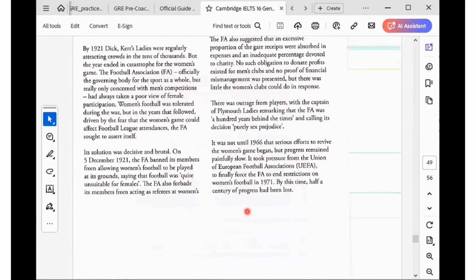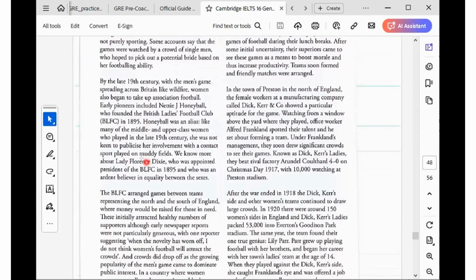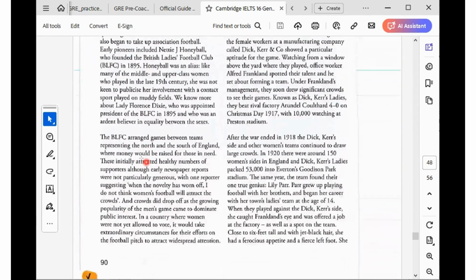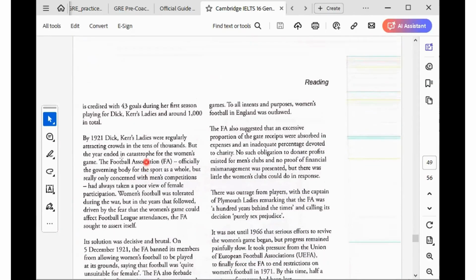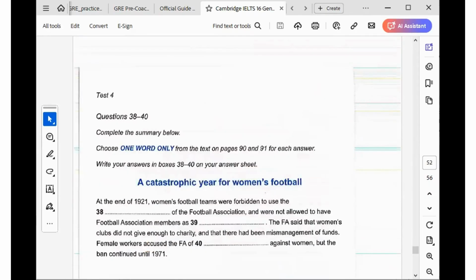Grounds. That's it. The FA means Football Association. Somebody says, where did I see that Football Association is the full meaning of FA? Anybody that knows football knows that's the meaning, but let me not assume. Just go back to the beginning of the passage. You see the meaning of FA somewhere at the beginning. The Football Association, FA. Can you see? So number 38 is going to be what? Grounds.